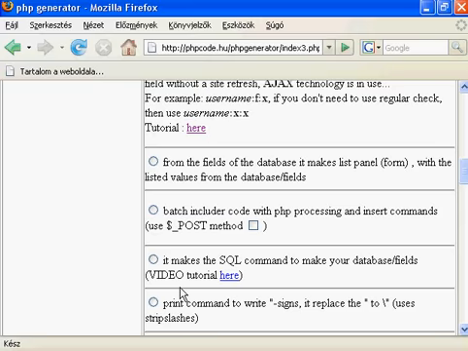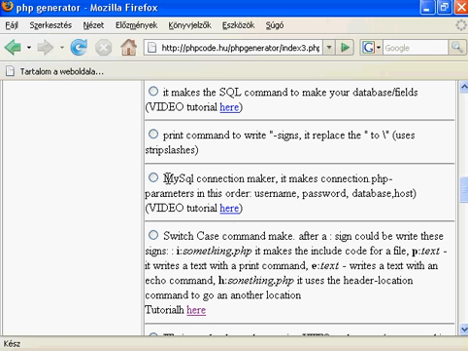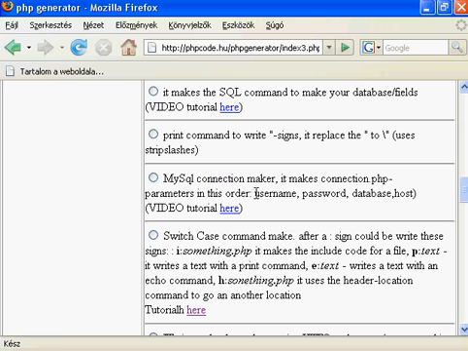If you see that at the end here, the MySQL connection maker makes connection.php. The parameters are, in order: username, password, database, host. It's a tutorial here on how you could do it.